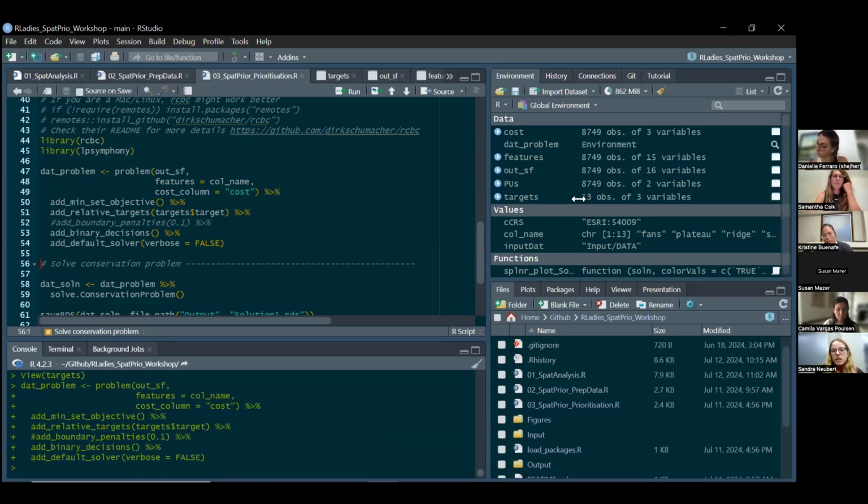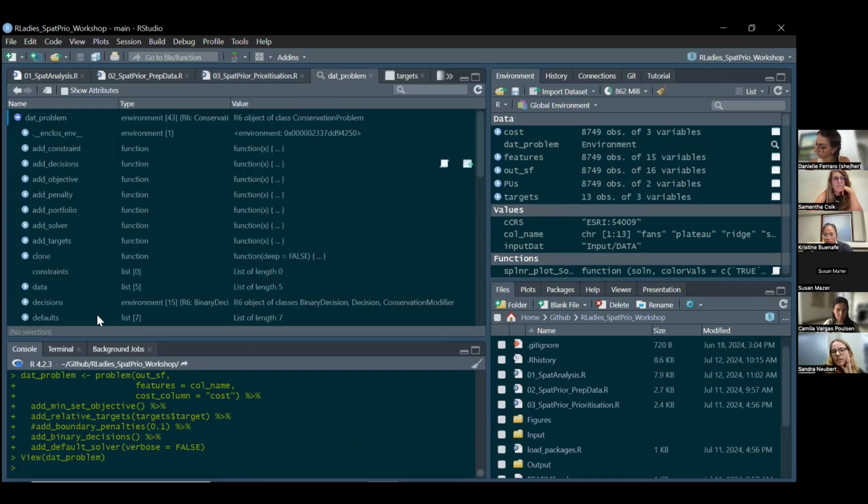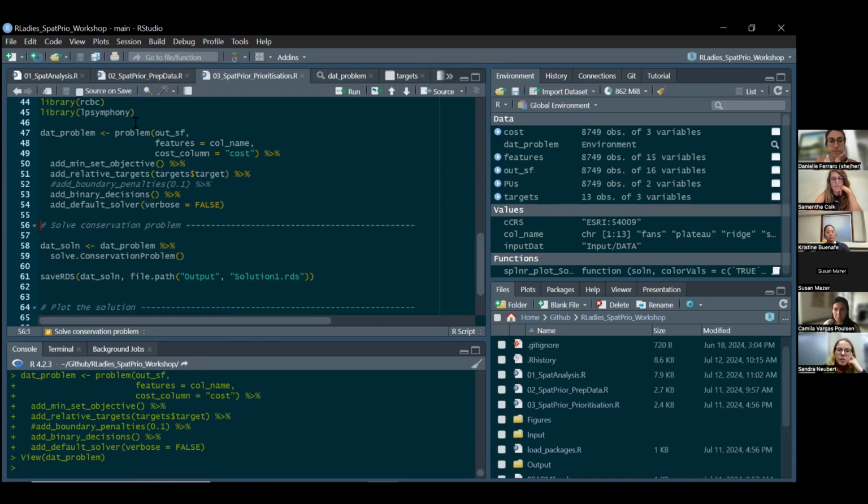And then we create our conservation problem. That creates an environment file that basically has all the information that you can provide with prioritizer, which we're also not going to go into too much detail on today. It saves all the information that we have in there. There's lots more that you can do, for example saying you want your solution to be spatially compact, or whether to include already protected areas in this area. Lots of things that you can do with it. We just run the very basic one today.